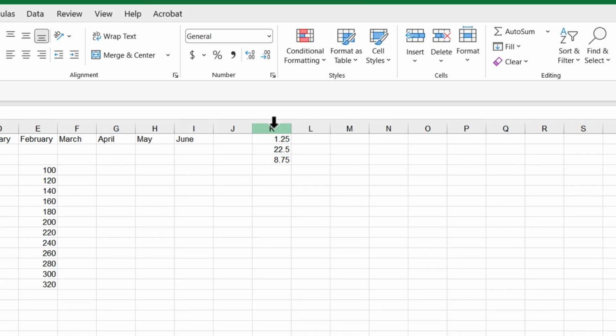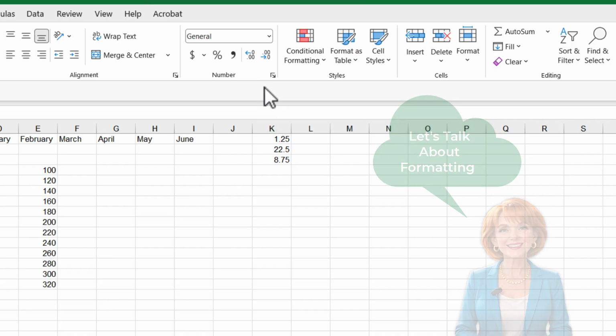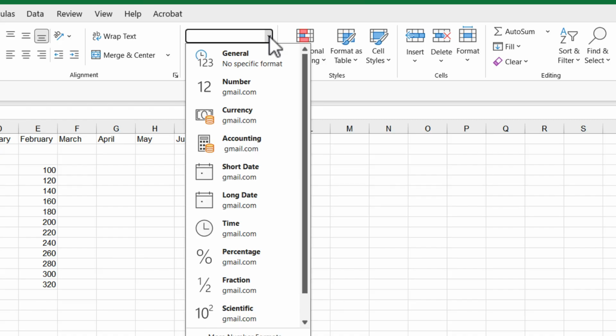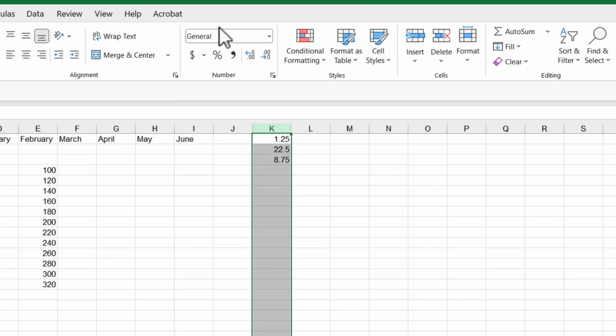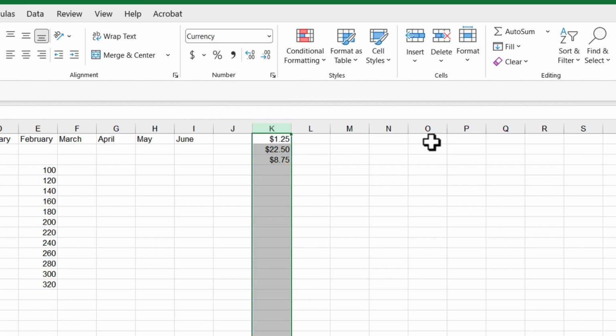In column K, I have put in numbers with decimal points. Right above it is my formatting section. These numbers are formatted as general information. Select the column, select currency, and now it's dollars. I also have handy little icons right below that so that I don't even have to open. I can change that to percent, and I can increase or decrease the decimal value here.